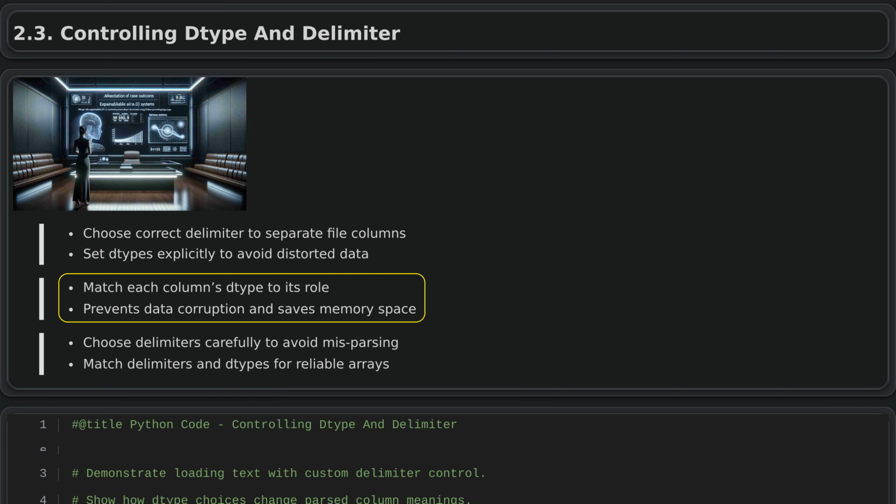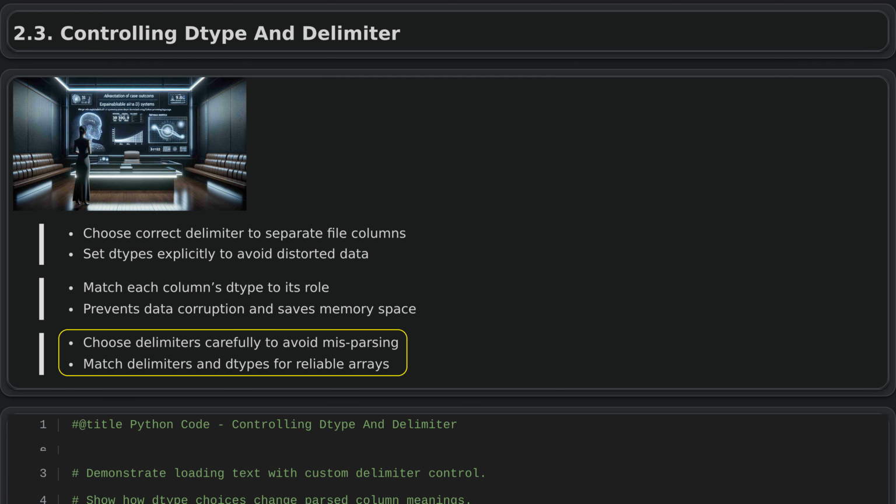When working with text files that contain different kinds of data, such as a clinical trial dataset, it is important to specify the data type for each column. For example, patient IDs should be stored as text, so leading zeros are not lost, while measurements like blood pressure should be stored as numbers. If you treat everything as text, you will have to convert numeric values by hand, which is inefficient. Defining data types explicitly preserves the accuracy of each column and improves memory efficiency, which matters especially for large datasets.